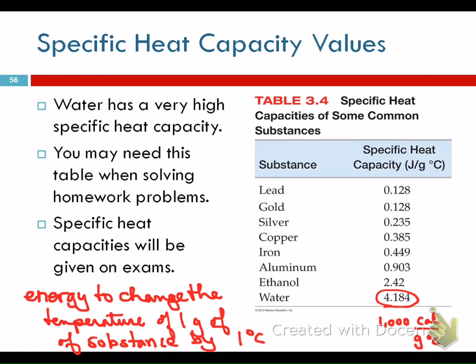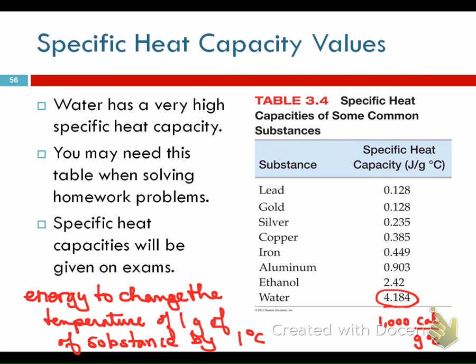Okay, so if I weighed 1,000 grams, which I don't, that's a kilogram. I always tell people my weight in kilograms because they never know what it is in pounds. They're like, oh, I don't know. It sounds like a small number, right? So if I weighed 1,000 grams and you wanted to raise my temperature 1 degree Celsius, I am mostly a bag of water. We know this. We're like 90% water or something like that.